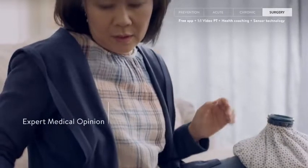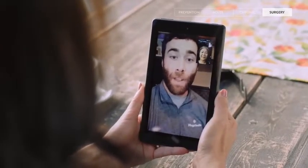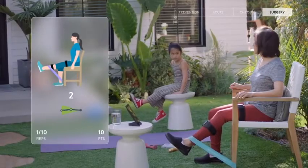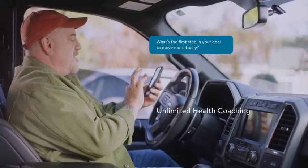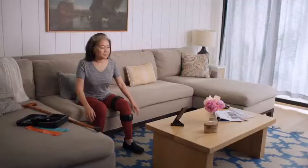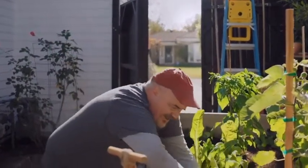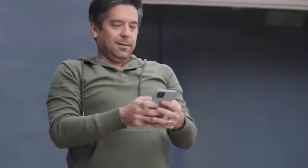If facing the decision whether or not to undergo surgery, the clinic can connect you with one of their orthopedic surgeons for an expert medical opinion. If surgery is still the best option, the surgery program offers pre- and post-rehab along with surgeon care coordination as you heal. Four out of five employers with a digital MSK solution partner with Hinge Health — clinical care teams provide digital programs and behavior support across the continuum of MSK care, with proven medical claims analyses validated by researchers from Stanford.